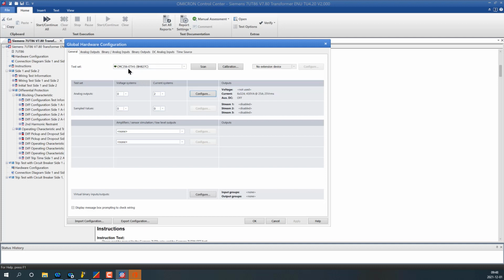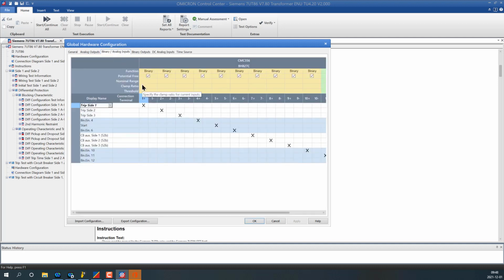You can adjust this here in the binary and analog inputs. If you tick the binary input, it means it is dry, which is potential free. If you untick, it means it is wet. So I'm going to use my scheme here, which is wet, with a rated voltage of 24 volts.